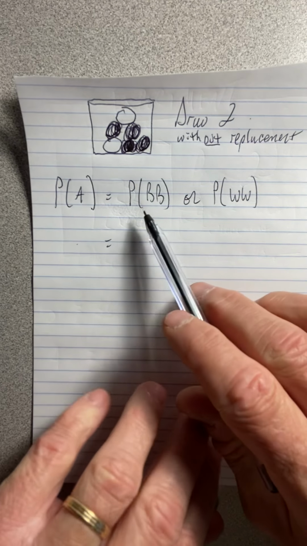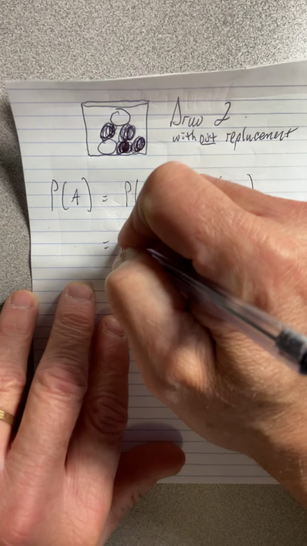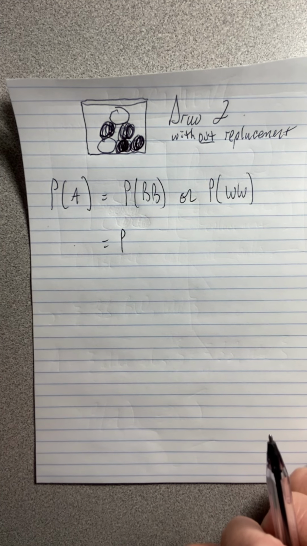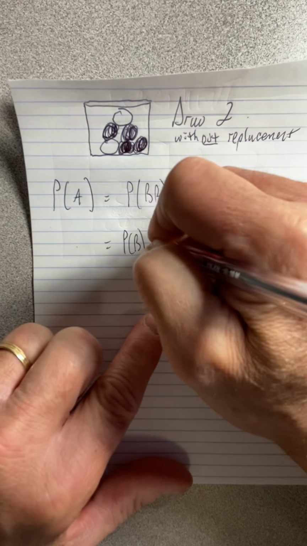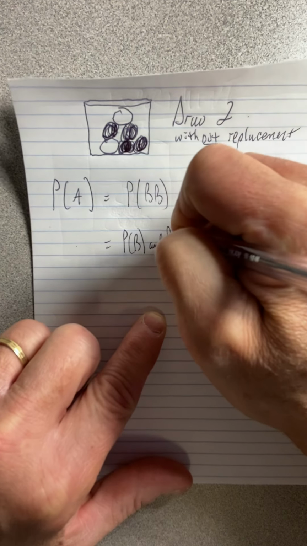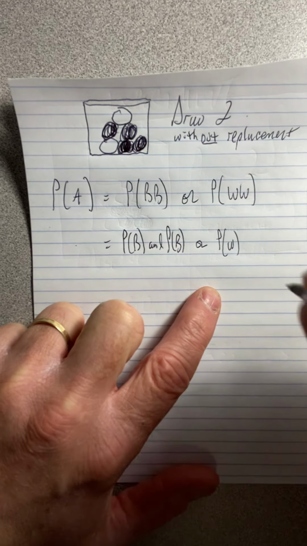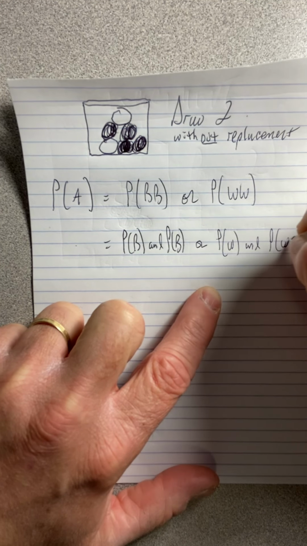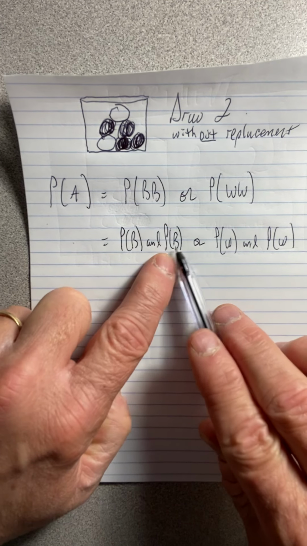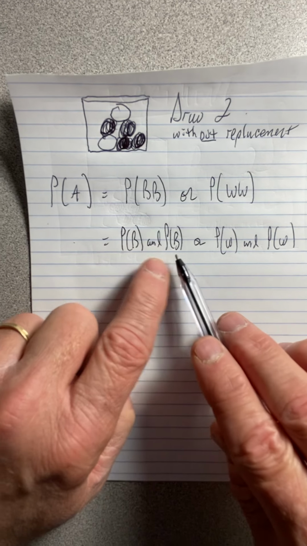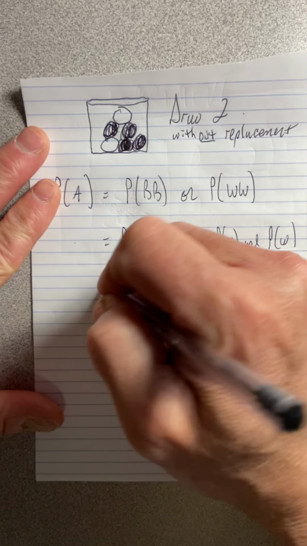So now I have to find the probability of getting 2 blacks. That would mean we have to select a black and then, with our second draw, select a black. So we're going to get a black and get a black, or we're going to get a white on our first draw and then on the second draw, get a white. Now I'm using kind of sloppy notation here. I'm using B both to represent a black on the first draw and B again to represent black on the second draw, but you can follow along. We don't need to get bogged down in notation.